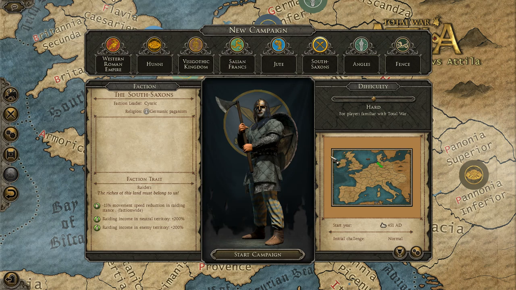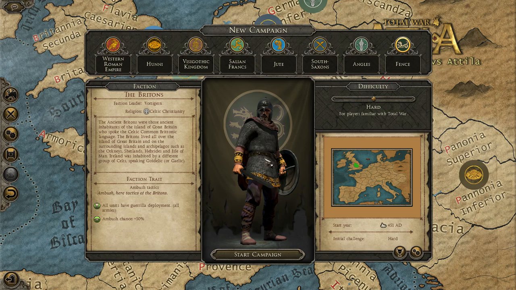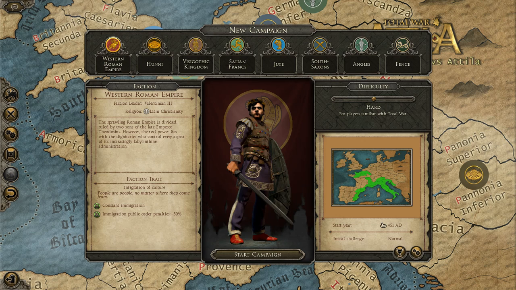And we have the Angles over here as well. Last on the fence are the Britons. So those are the factions and starting positions. Again, you start off with the Battle of the Catalaunian Plains. I suppose it depends on you if you want to fight that battle. What I could have done is maybe waited and let them attack me. I'm not sure if they would have done it. But that's what you can do in this campaign or mod.